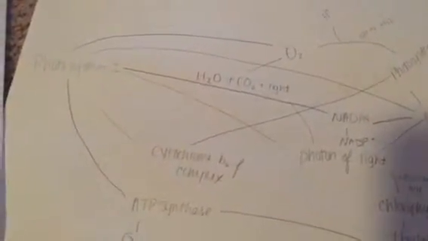It goes through the cytochrome B6F complex, which is an intermediary complex between photosystem 2 and photosystem 1. It also uses energy from the electrons that got excited and left on the protein. It uses those electrons to pump protons into the thylakoid space, because it's all in the thylakoid area, but it pumps them into the thylakoid. Alright, so this is the cytochrome B6F complex.